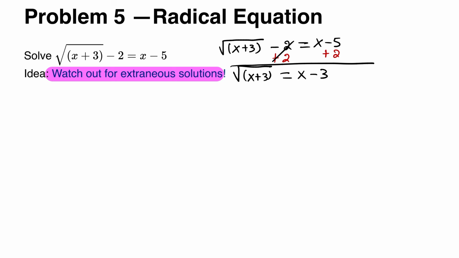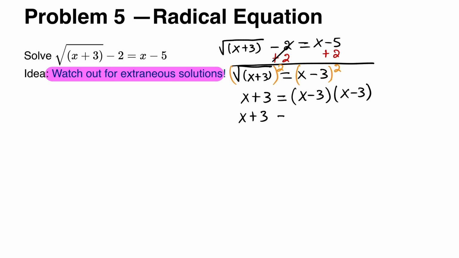Okay, so here we have to square both sides to remove the root. Let's go ahead and do that. On the left, we're going to square it, and on the right, we're going to square it. Now we are left with x plus 3. Don't worry about the parentheses. You don't need them. They don't do anything to the problem. And then we have x minus 3 times x minus 3. Okay, so let's bring down x plus 3, and then we're going to expand this out further. So let's go ahead and multiply.